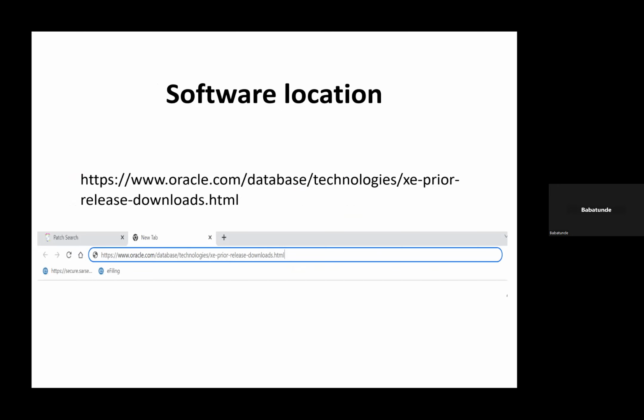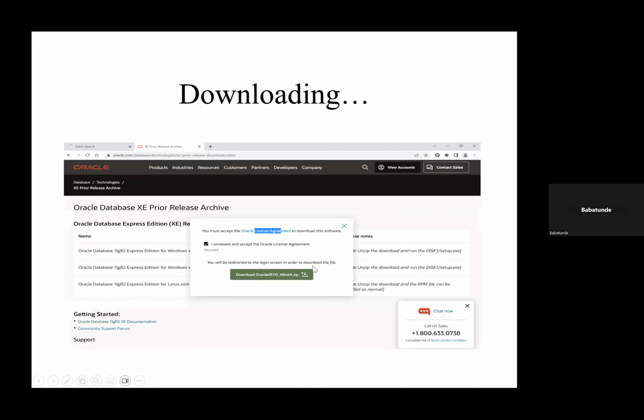This is the location for the software. If you want to download and install it on your PC, this is the location you go to. I've actually done that for myself. It's part of what I sent. If you punch this into your URL, it's going to display this page. If you are close to your PC, you can try that and see. You put that link in your URL, and you should be able to see this.